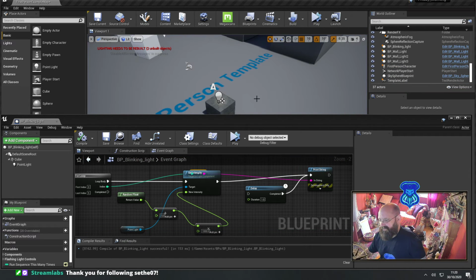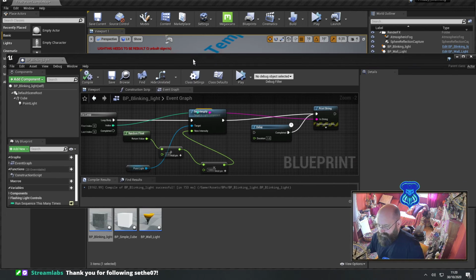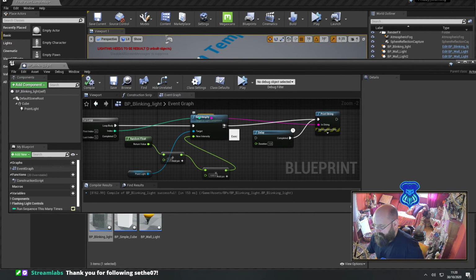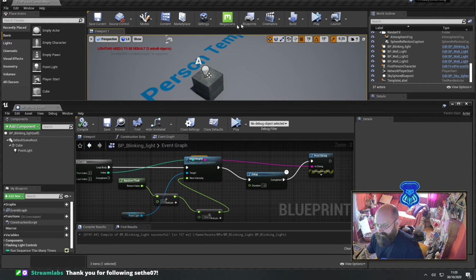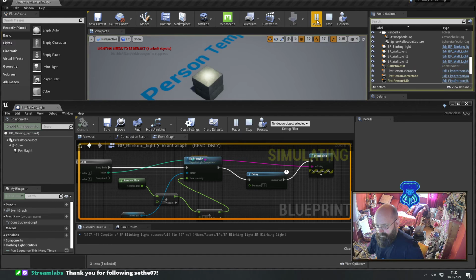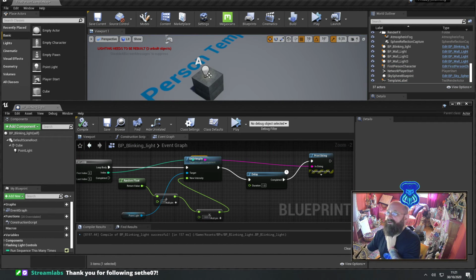So I'm not sure what its thinking is here. Let's try that. Yeah, I thought as much. A delay doesn't seem to work in a loop. So, let me see. Unreal Engine 4 doesn't like delays. That'll be what it is.